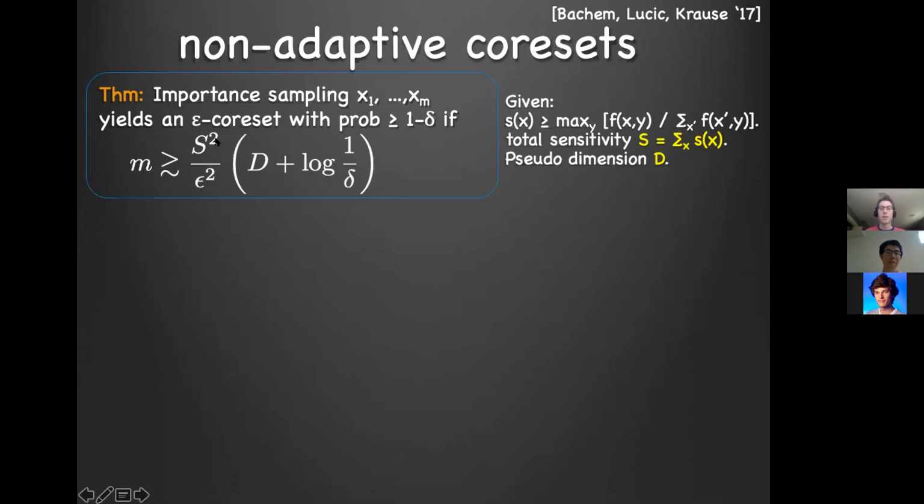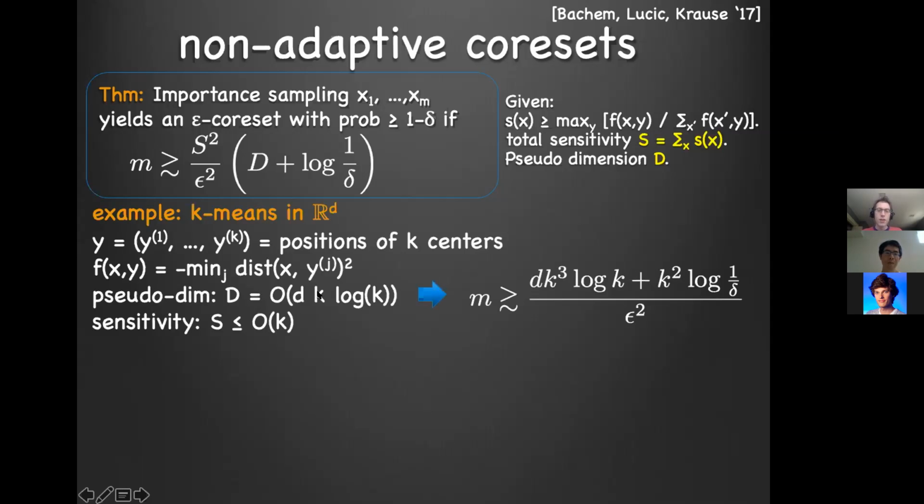Sorry, that's not true. Capital S, of course, involves a sum over the entire data set. So I'm getting ahead of myself here. A priori, capital S could depend on your input size, and so this bound could be vacuous. It could just be, look, you've got to sample the whole data set, you're toast. So a priori, this does not tell you anything helpful. But if the total sensitivity is not too large, this can yield something independent of the size of your data set, or weakly dependent on it, and that can lead to big savings.